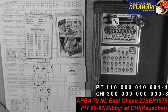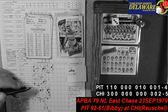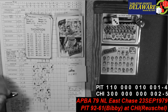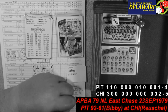Oh, goodness. What have we got? Oh, cancel. Stop it. Do it the way I want you to. Cubs hits. 1, 2, 3, 4, 5, 6. Well, let's do the pitchers real quick, and that might be easier. Holtzman. Now, let's just count up totals. I kind of want to get up and get me some dinner.